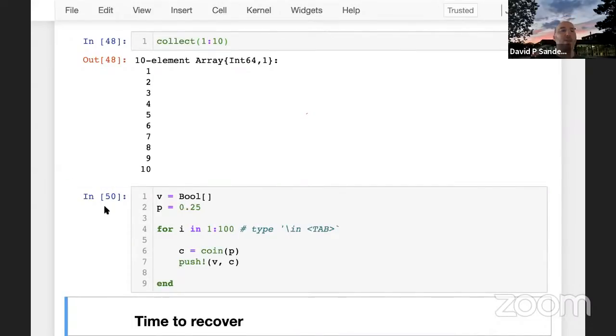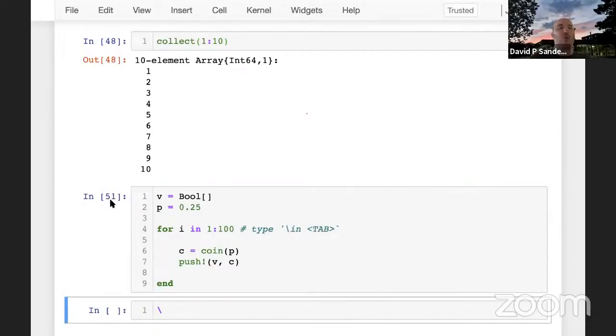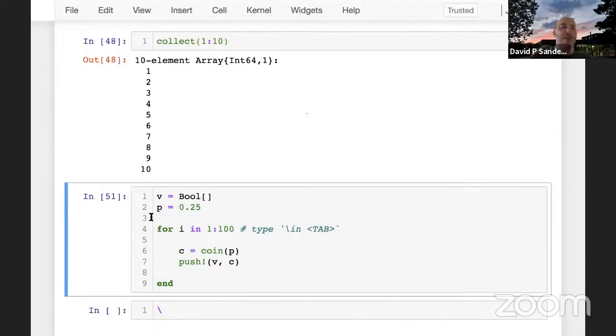So if I do that, then I executed the code. How do I know that I executed the code? Because the In gives me a number. When I'm just editing the cell, it gives me an empty box here, and when I execute it, it gives me a number which tells me in which order these cells were executed. But you see that it didn't output anything. Everything in Julia returns a value. Every time I execute a statement, I get a value returned. But the return value of a for loop is nothing.